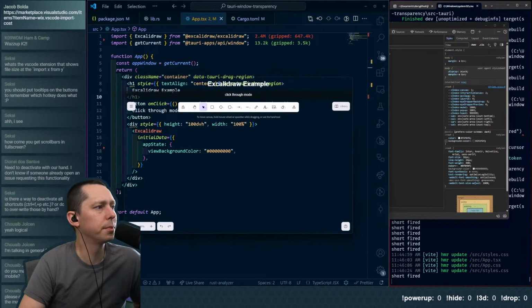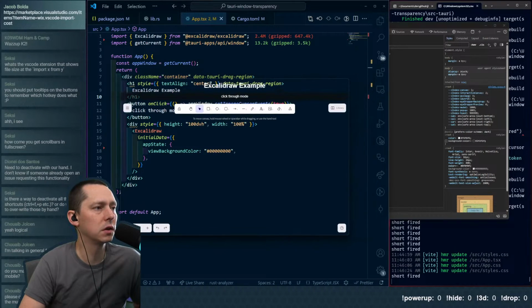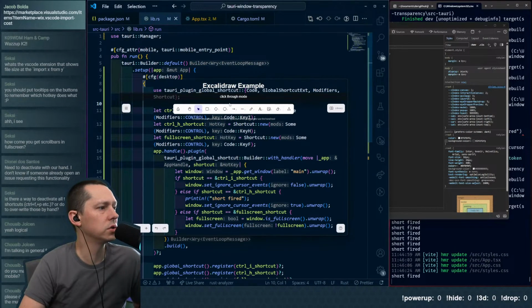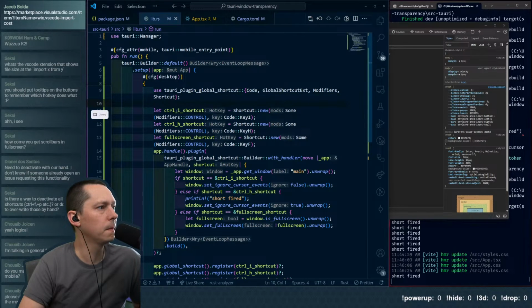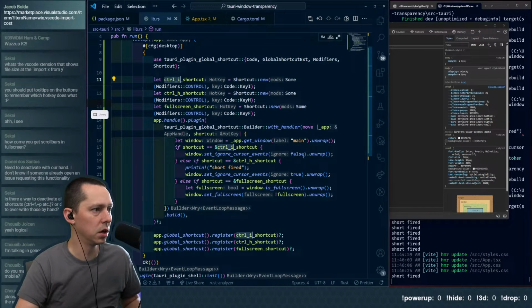So I think this pretty much covers everything that we wanted to play around with here. We might need to change the shortcuts here. I am gonna switch this to just make them consistent.